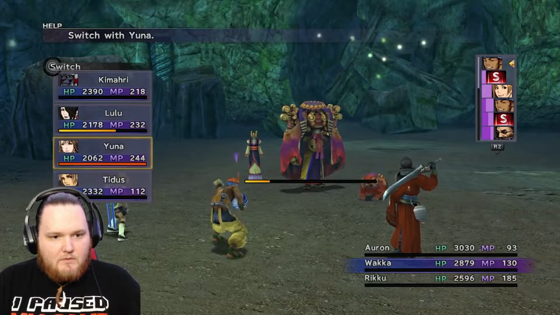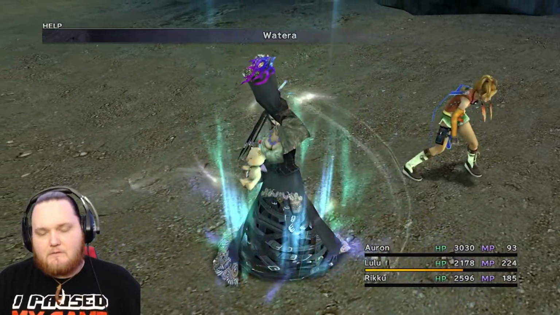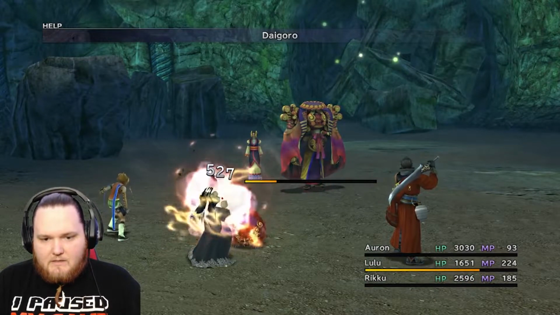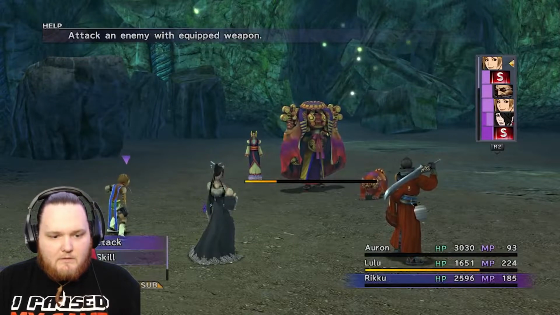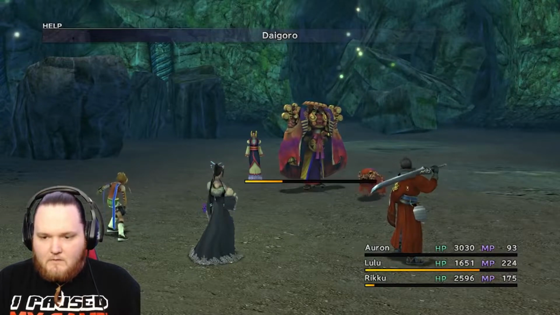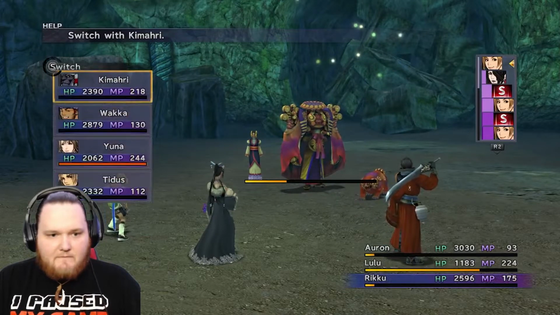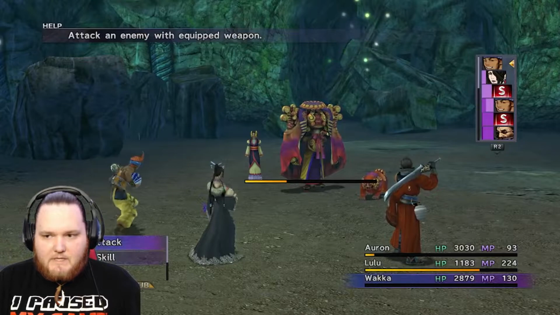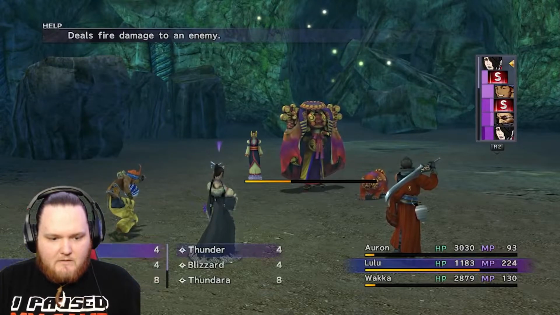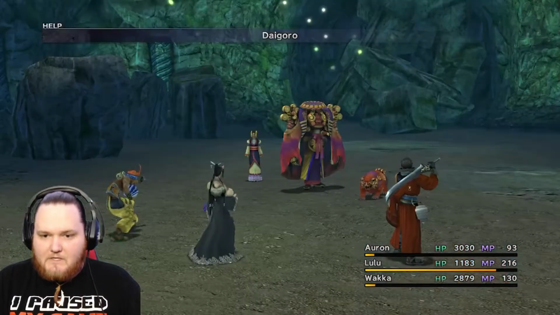Let's go blue. See what kind of damage we can get with Watera. Decent. We'll take it. Okay, another Daigoro attack. Let's actually mug him. See what we can get. Nothing to steal. Okay. Decent hit from Auron there. I'll take it. Okay. Not too bad. Thundara. See how much Thundara will do compared to... Ooh, 1500. I'll take that.